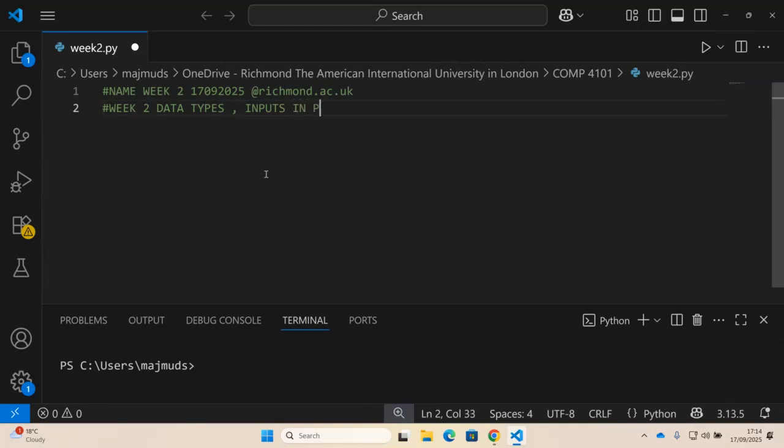We'll also learn conditionals. Today's topics are these 3. Any questions so far?